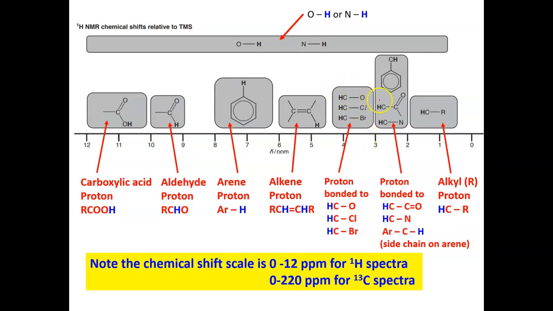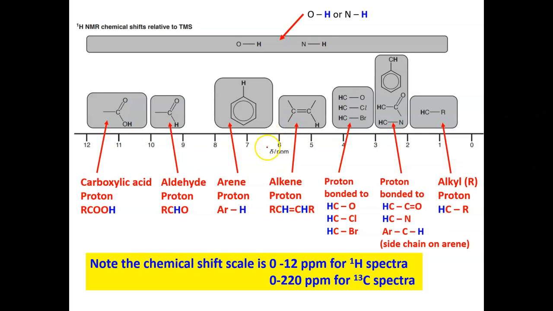Again, H on a carbon single bonded to O will occur somewhere between 3 and about 4.4. They tend to be quite far to the left of that zone. We also have hydrogens bonding to carbons with chlorine or with bromine. Again, the last 2 are not very common in exam questions. Further downfield, between about 4.5 and 6, we have alkene protons. These are H's on a carbon double bonded to another carbon, a genuine alkene proton that you'd find in molecules like ethene and propene, and phenylethene.